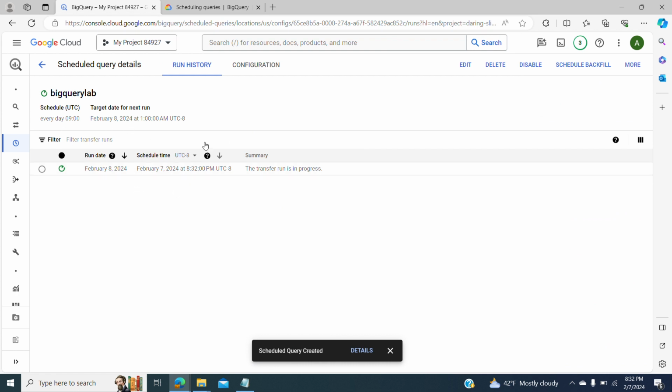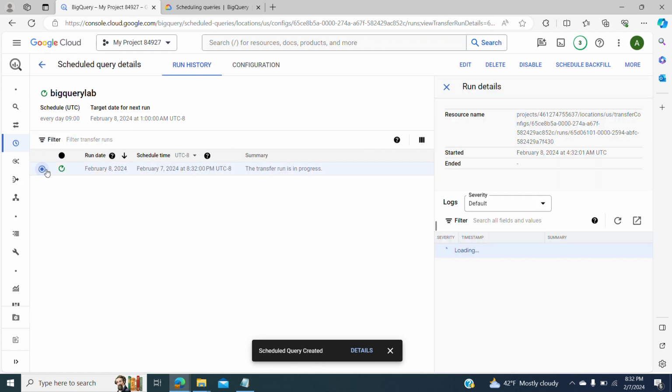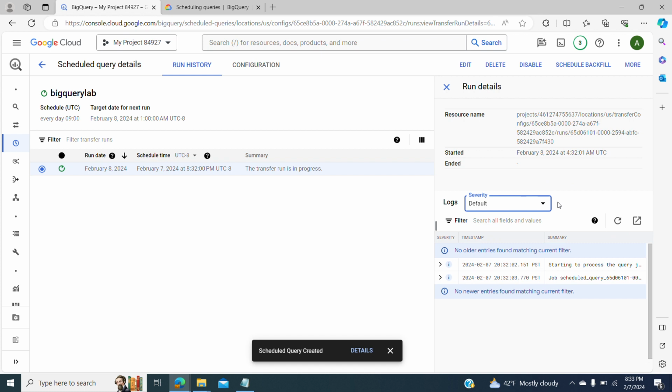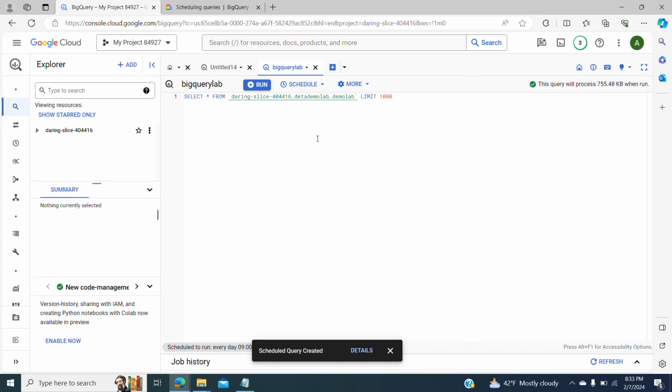If you go inside the scheduler and you click it, you can see the logs. This is very helpful in case you want to understand if your query was executed successfully. If there is a problem, you might filter your issues according to alerts, critical, error, warning, and different options that the filter gives you, to filter the information from the logs that is of interest to you. Also, there is an option to edit. If you want to change your query, you make the changes, and then instead of creating a new scheduled query, you just update it.